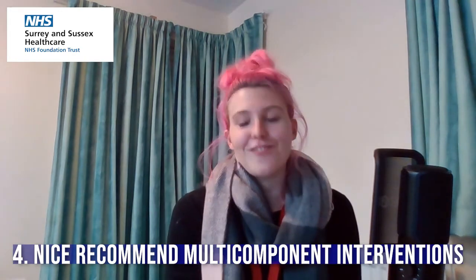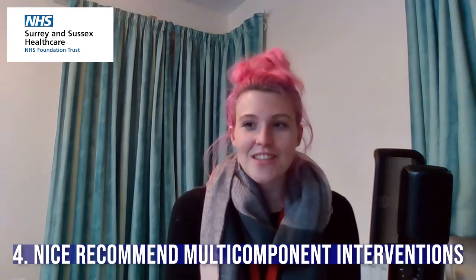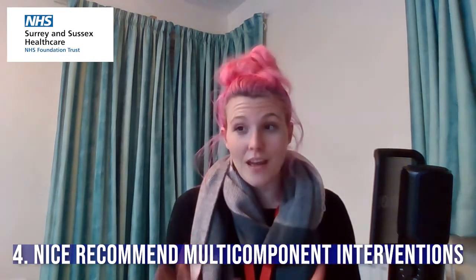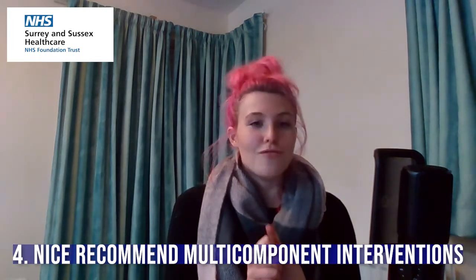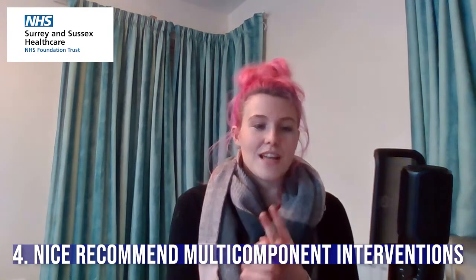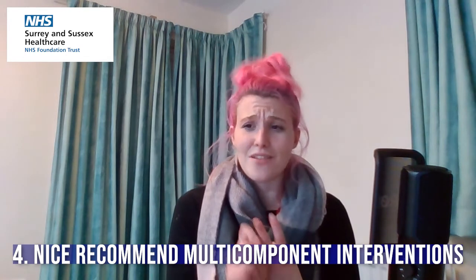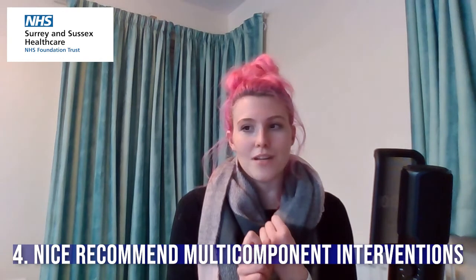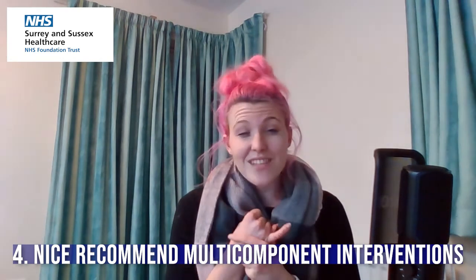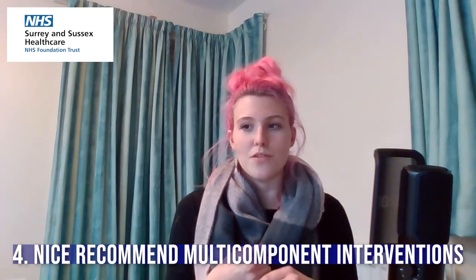Point number 4. NICE's primary management for managing delirium with our patients is using multi-component interventions. So these are things that every single one of the team can do. These are things like making sure patients have their teeth, introducing yourself, your role, who you are, where we are, ensuring catheter bags are nice and clean, keeping an eye on them, and trying to take out those catheters if they're not needed. Making sure we have clocks on the wall and in visible places to orientate patients. Making sure family can visit. I totally understand that it's a bit difficult at the moment with all the rules, but try and facilitate those visits as much as possible.